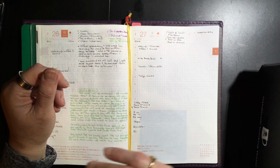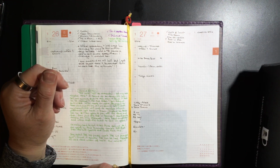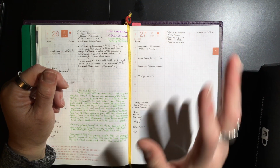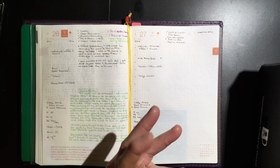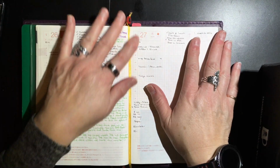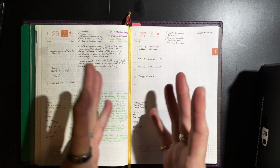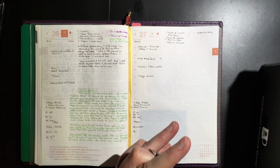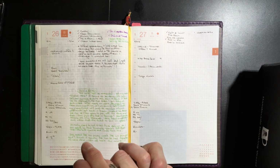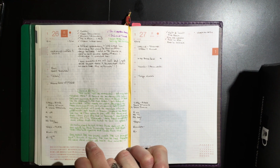Also coming towards the end of the week, my Wednesday and Friday videos will be as a guest planner for Cocoa Daisy, and I will start showing you what I'm going to be doing for the month of February using the Cocoa Daisy kit, but also using all of my planners as they are. I'm also going to be doing a couple of special things. One, I am using my A5 rings. I made that decision, and it is going to be a memory keeping book for my little girl Saki, my 14-year-old Yorkie.